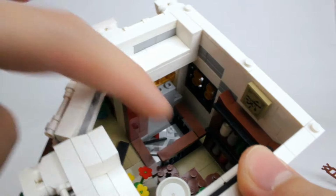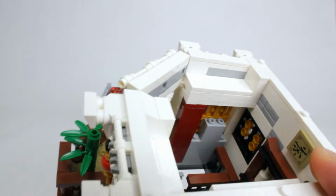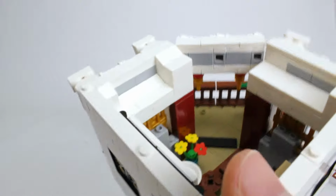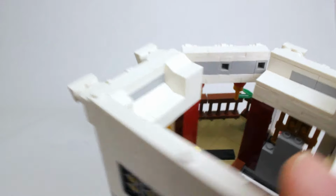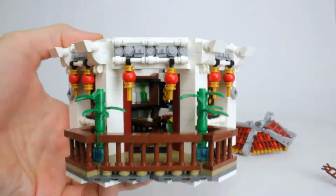Coming around, you can see there is a railing for the area where the second floor and the first floor go up with that ladder. And then there's just a potted flower thing right there, and that leads off to the balcony. Which the balcony just looks really good. I like that balcony.